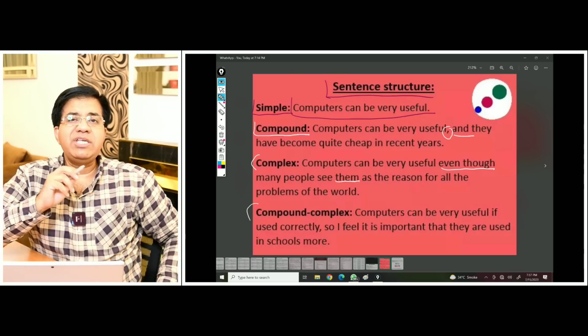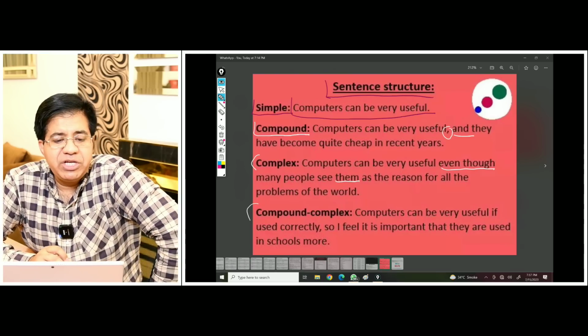So, these are the 4 sentence types, and you need to go through them. The most important ones are compound and complex sentences. This is just a short video. You can watch some more videos on compound sentences and on complex sentences, and in your actual IELTS exam, in front of the speaking examiner, and on your writing answer sheet in the actual exam, you must use such types of sentences. You will get a good band score.